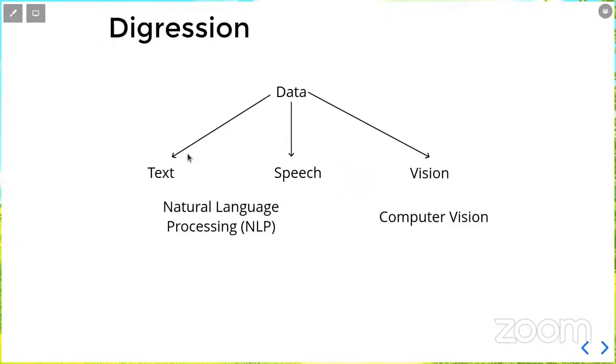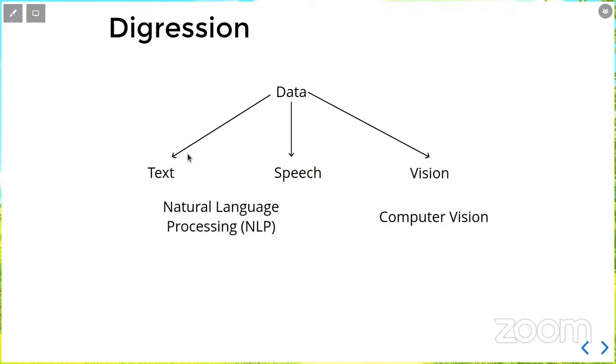Okay, so there's a very small digression here. So we have been talking about data a lot, right? Or at least initially we talked about data and then everything was abstracted out. So typically, in applications, we'll see data going in 3 different streams. One is text data. The other is speech data. So speech would be audio signals, right? And then vision is basically images and videos, right? So based on the type of data you work with, ML will usually take these specific streams.